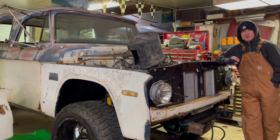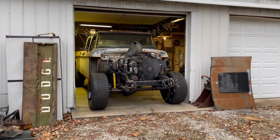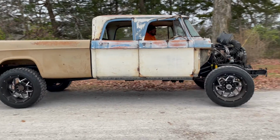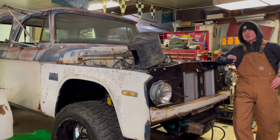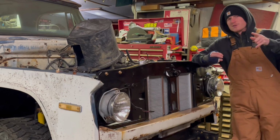That's besides the point. We got to get this 69 Dodge D200 going. It can run, it can stop, it can steer. But you know what? We can't cool this motor. It's super cold, so it's not a big worry, but you gotta have a radiator and be able to cool your engine. That's just normal operation. So that's what we're gonna do in this video.